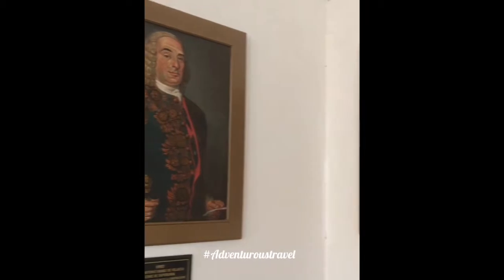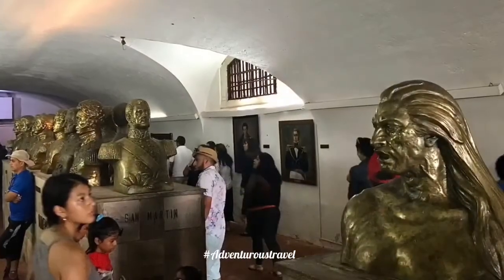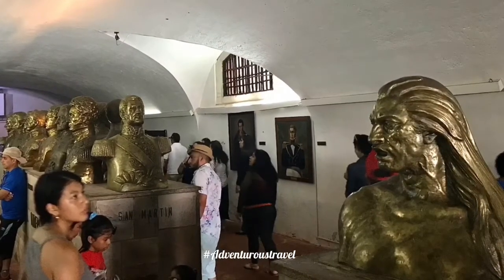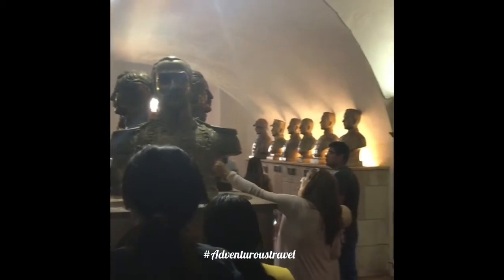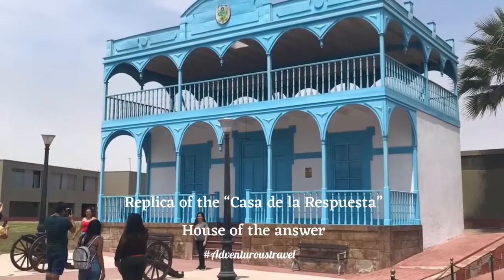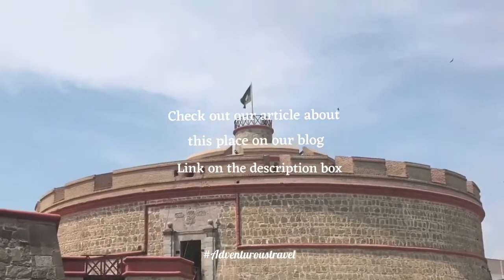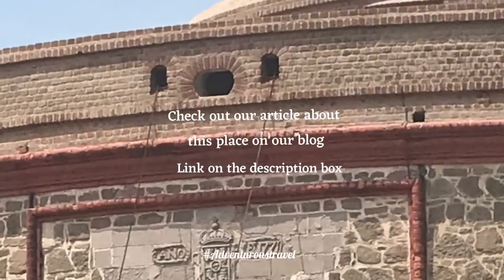It also became a prison, a fort customs office, and now there is a museum. This museum comes with different collections, whether it is art, monuments of Peruvian heroes — especially the ones related to the independence process — military uniforms, arms, and also replicas such as the one you see, which is the house of the answer. The original one is located nowadays in Chile.